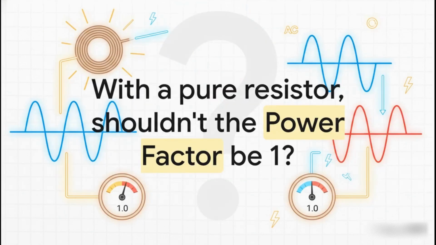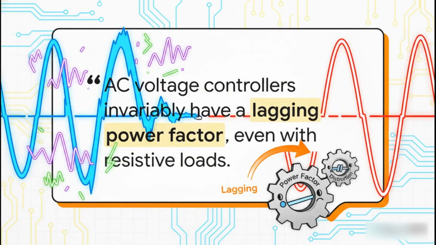All right, here's a question that trips up a lot of people. In basic AC theory, we learned that for a perfect resistor, voltage and current are perfectly in sync. That gives us a beautiful power factor of 1, right? Maximum efficiency. So, since we're using a resistive load here, the power factor should be 1, shouldn't it? Seems logical, but the answer is actually no. And the reason why is so important.